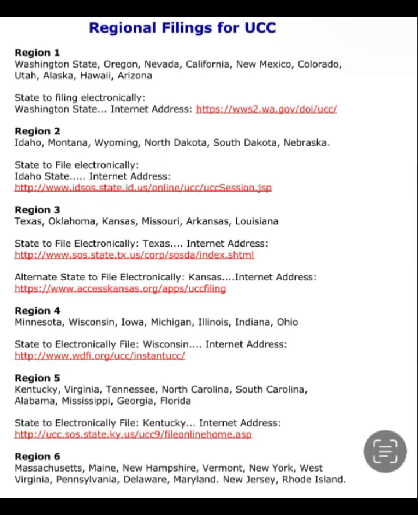These are things that a lot of people don't talk about, but I think it is key to know what it is that you're doing, just in case you run into any problems. If your instrument gets rejected, they may not tell you the reason why, but it could possibly be that it was not filed in the particular UCC filing region for them to be able to recognize your instrument.